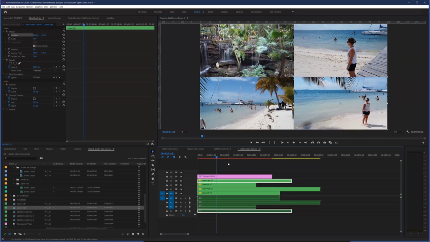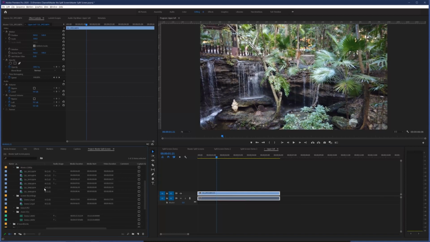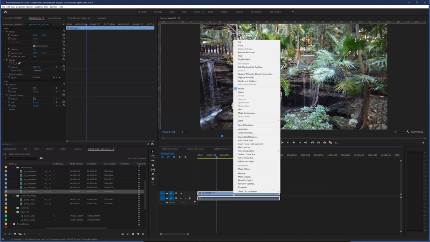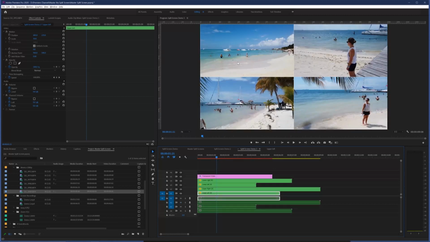Now, what was the advantage in doing that? The advantage is quite simply that if you want to replace the video or the contents that are in the upper left quadrant, you only have to double click on the nested sequence on that track. If I double click that, it takes me to the video clip, and I could replace that with any other clip in the bin. So let's just show how we would do that. Supposing I want to replace it with this clip, I would simply select that clip in the project bin, right click on this and choose replace with clip from bin, and so we have replaced it. I now go back to my screen demo, and you can see that that clip has been replaced and everything is in the correct position.